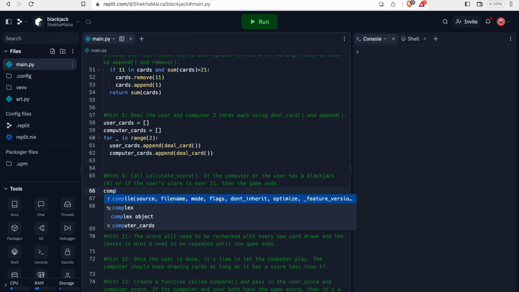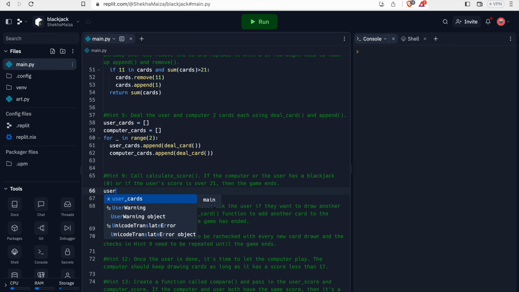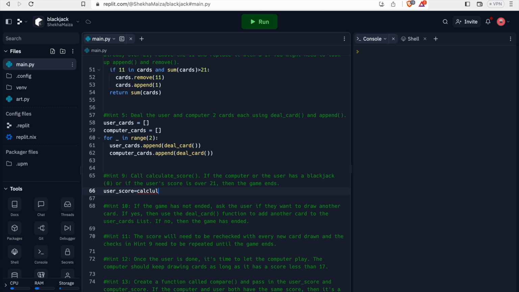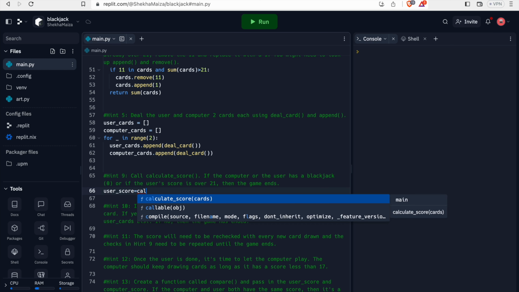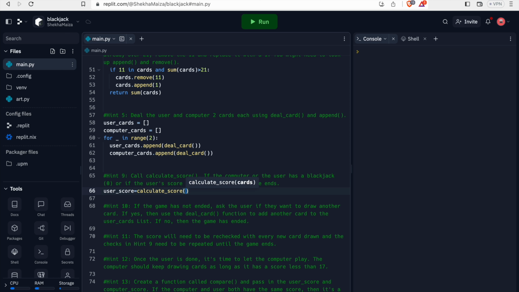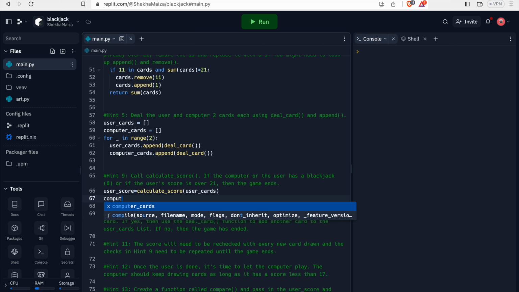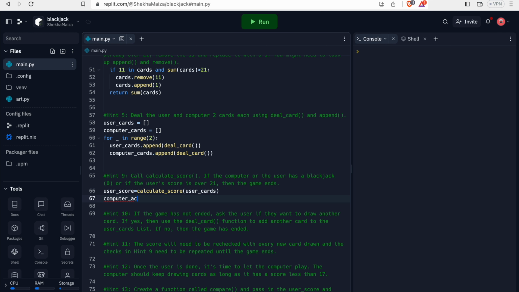Okay, so user_score is equal to calculate_score and user_cards. The same for computer also. computer_score is equal to calculate_score inside computer_cards.